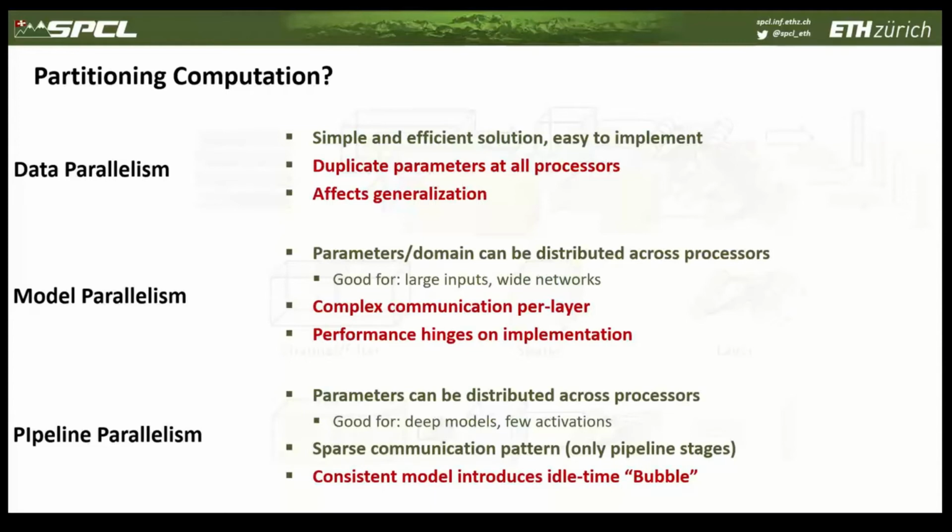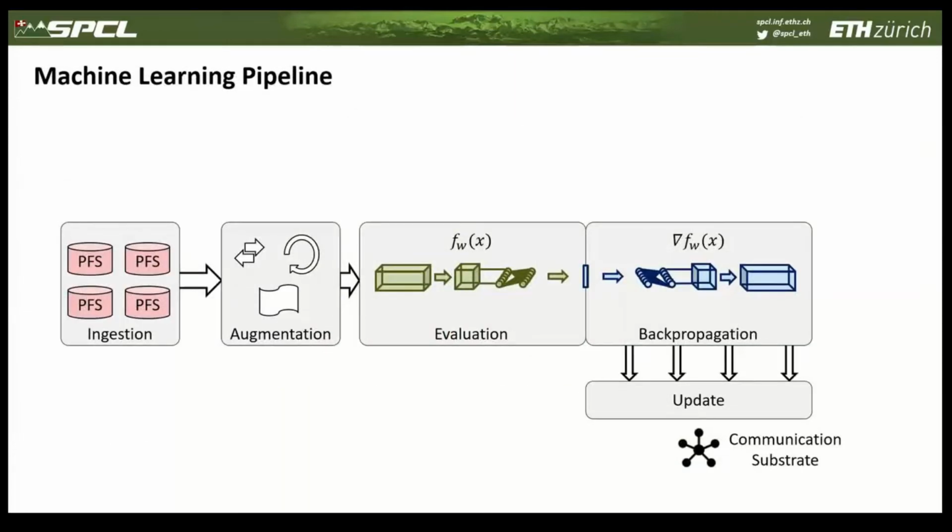However, sometimes pipeline parallelism doesn't work well if you want to use a consistent model. There is a bubble there, basically idle time for nodes that are not currently running anything. And if you want to overcome that bubble, you would also affect generalization, because then you would make your model more asynchronous. So partitioning the network is also something that can be customized directly for the problem itself, and these bespoke approaches can actually yield very high performance benefits.